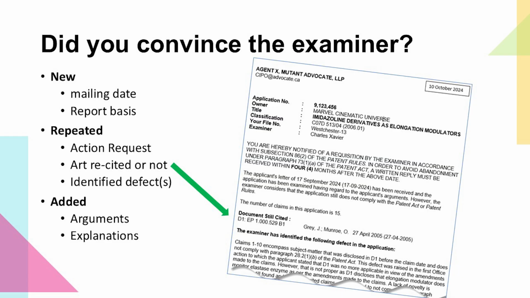examiner. This first part of the report is then followed by the identification of the defects found in the application as it is found on file at that moment. And if the same defects are still found, longer or more detailed explanations are usually provided by the examiner, to which you can again either disagree or agree and provide amendments or arguments accordingly. And this process goes on and on until the application can comply with all of the requirements of the Patent Act and rules. So let's illustrate this process by way of an example.